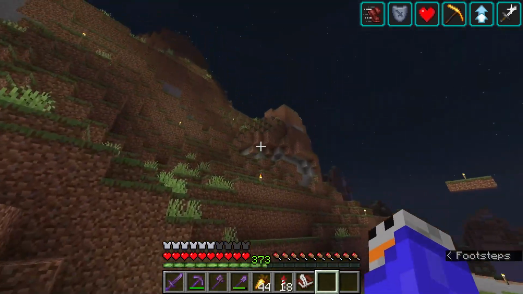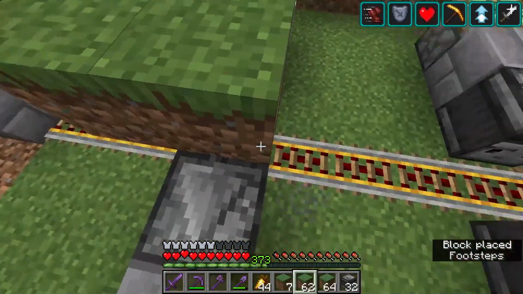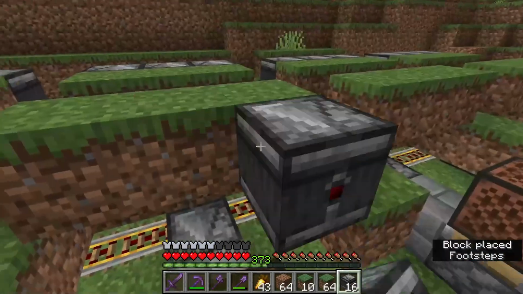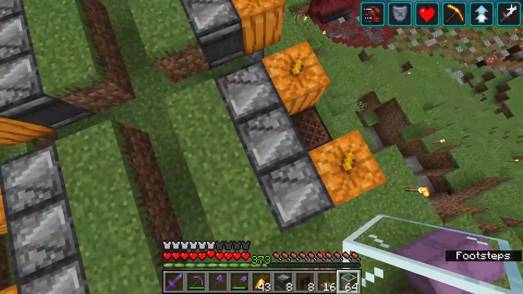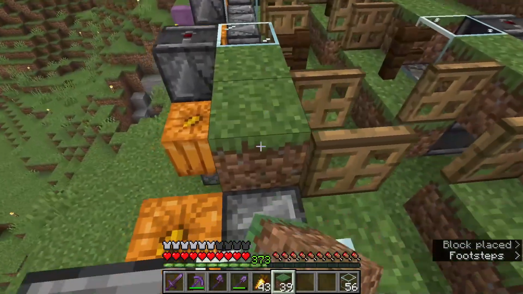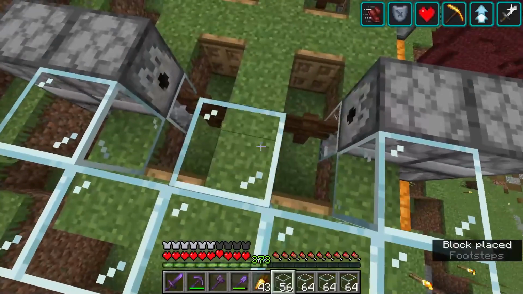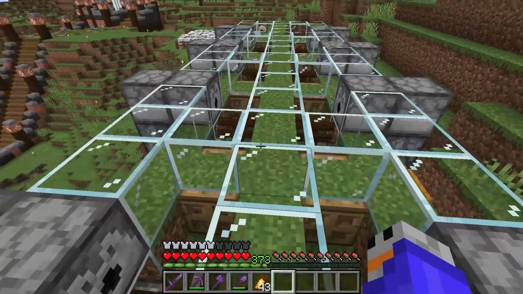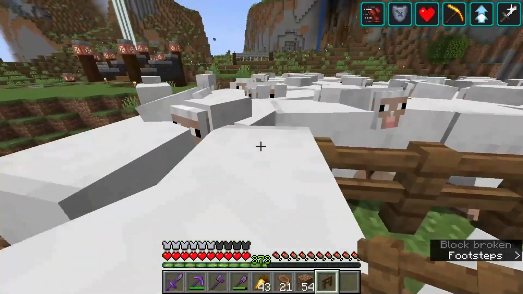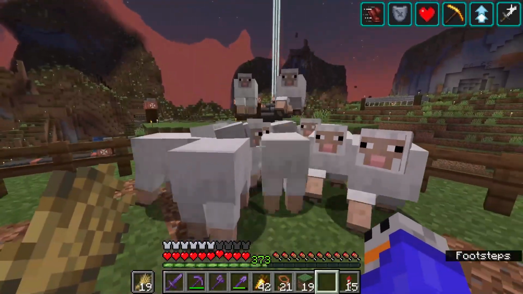Alright, now that I've completely destroyed this mountain slightly, now we can actually get to the build. Alright, now for the hard part. Nope, we don't need a sheep outbreak. Stop, please. Are they all leaving? Alright. Back into the pen.